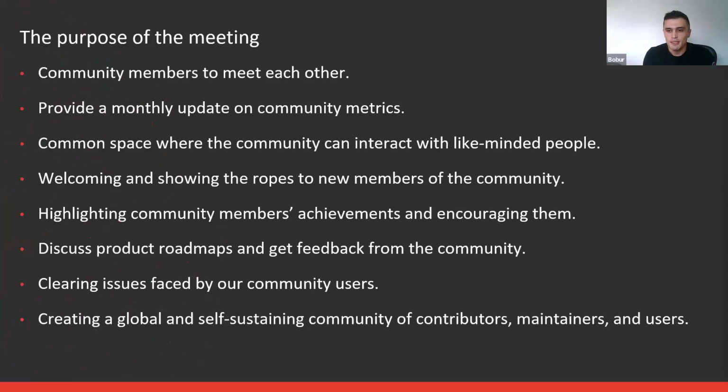One of the purposes of the global community meetings is to bring the users and all the contributors of Apache APISIX into one place to meet and discuss the future of APISIX. Anyone can bring some insight into new features. And I'm always happy to provide statistical information, such as the research and achievements we have made.